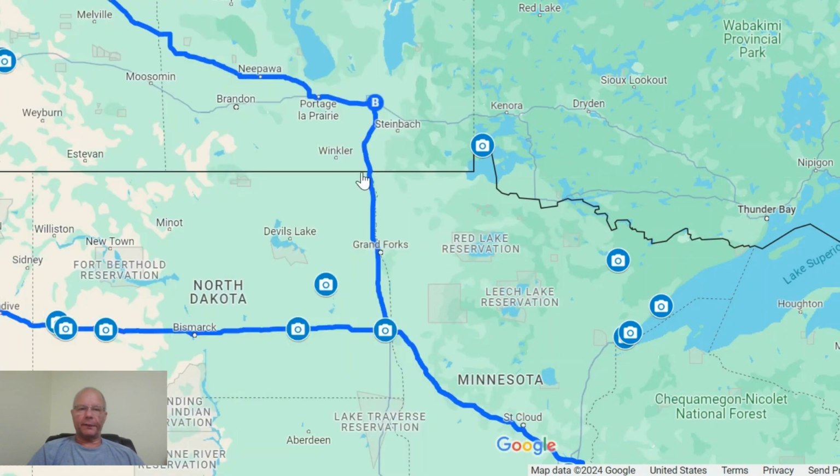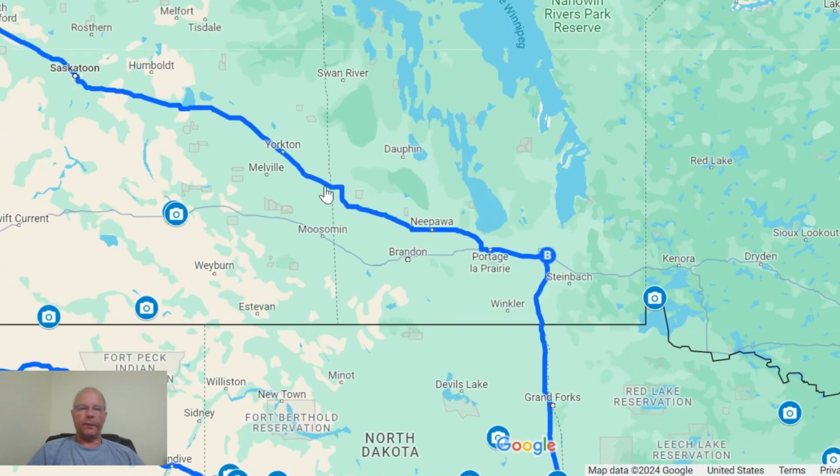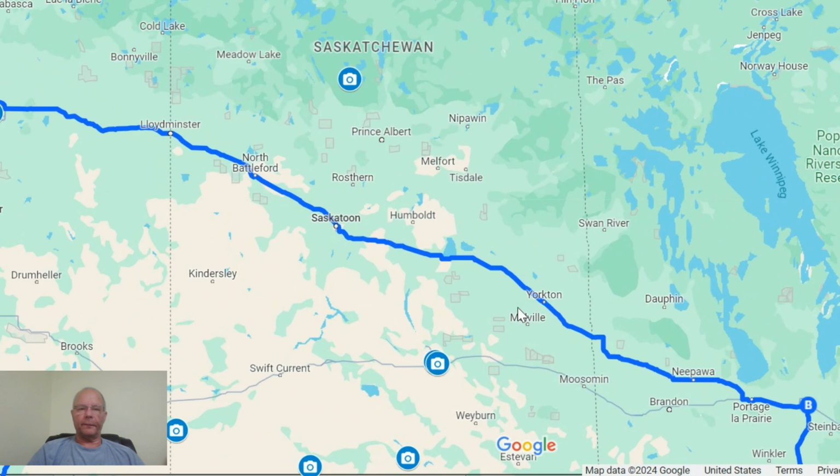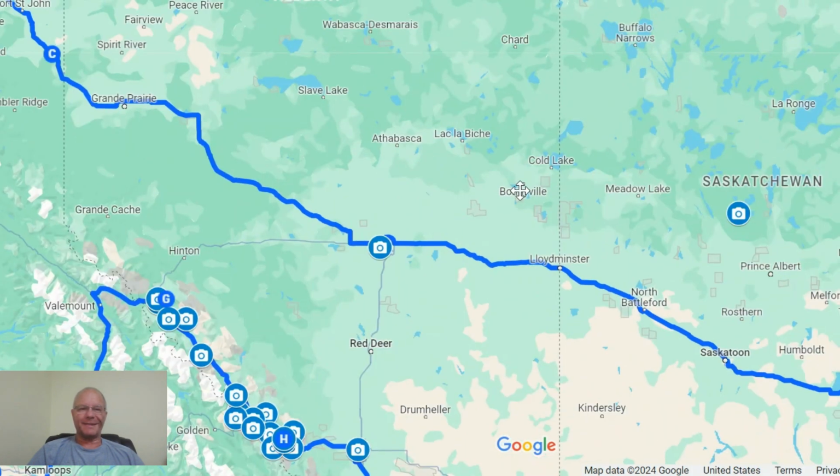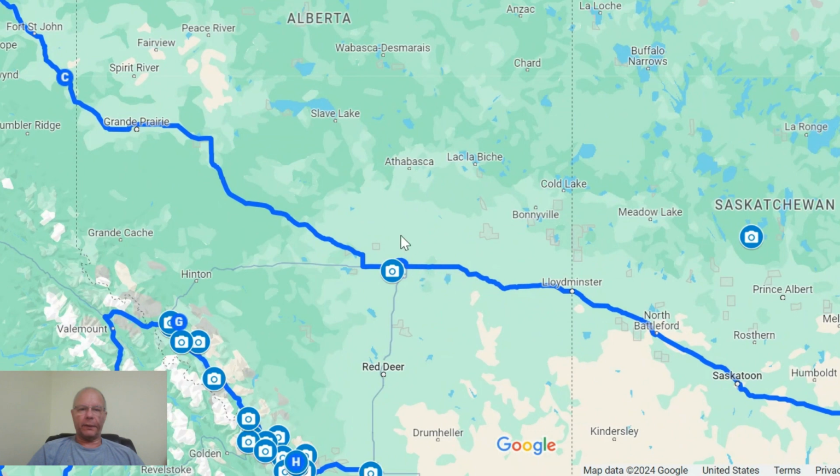I didn't actually take this route here. I went over and up and then got back on the Trans-Canada Highway and went all the way up through Yorkton and, actually, all the way through Saskatchewan, Alberta.